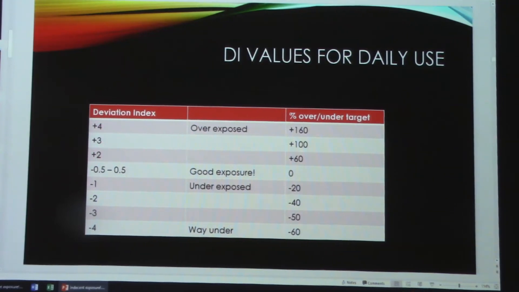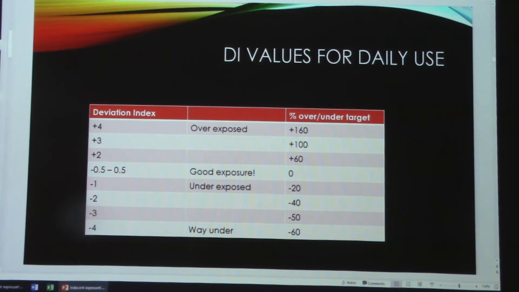On the other hand, if you have a negative deviation index, you're looking at 1 over 10 to that power — it's the reciprocal. If you have a negative 1 for a deviation index, that means you're down by about 20%. Negative 2 equates to approximately 40% underexposed. Remember, 10 to the 0.3 is 2, so 1 over 2 is one half — that gives you negative 50%, meaning you've got half the exposure you should have. And negative 4 means you're way underexposed; you probably have quantum mottle at that point and will have to go back and reshoot. That's how these deviation indices work — they're all based on log base 10.